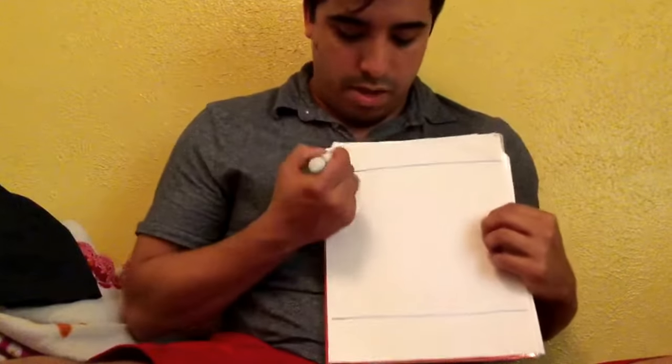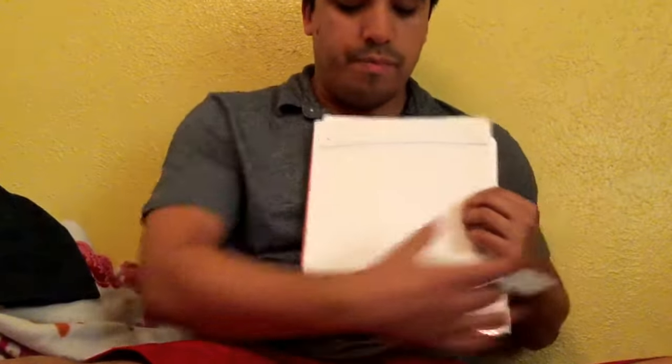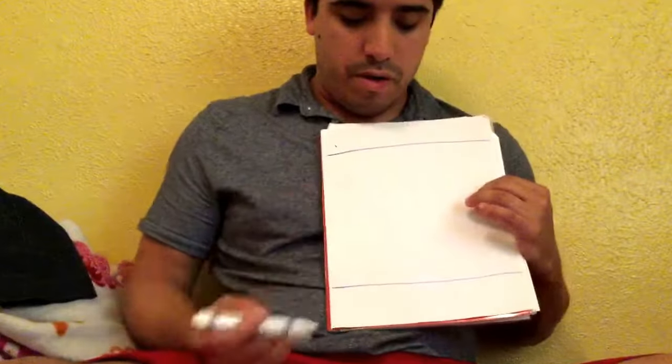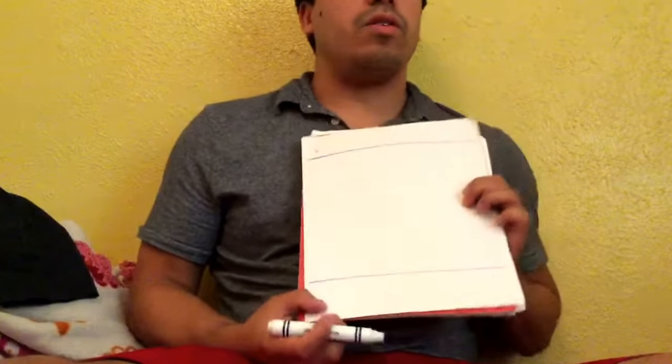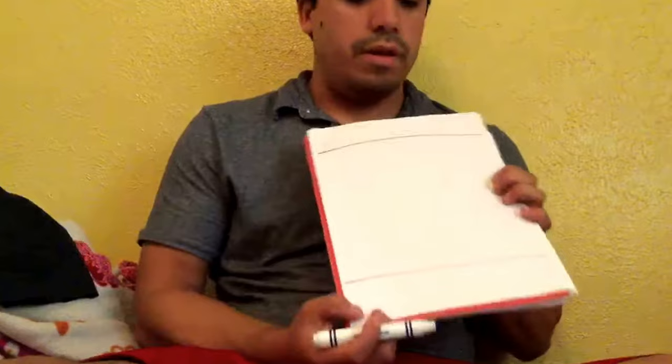Okay, so I'm going to go ahead and separate our picture diagram. Remember, we have to do two different lines. We're going to have one at the very tip top and one at the very bottom. Okay, and we do it just like this, so we can have the introduction at the very top, our body, which takes up the biggest part of our picture diagram, and the conclusion at the very, very bottom. So I'm going to go ahead and label this. I for introduction, B for body, C for conclusion.